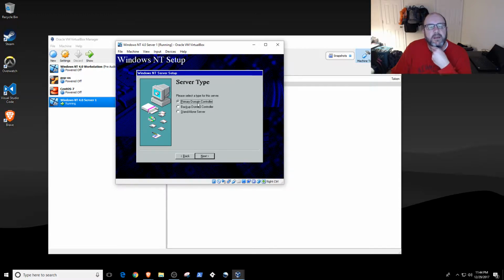So you have your primary domain controller. Back in the NT days, you had what we call the PDC, which is now one of the FSMO roles. Basically it was the authoritative domain controller for the entire domain. Then the BDC, or backup domain controllers, was an authentication point, but all the changes happened on the PDC, and then the BDCs would get a copy of it.